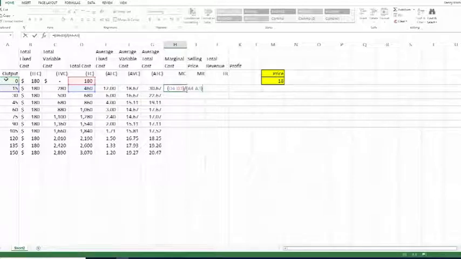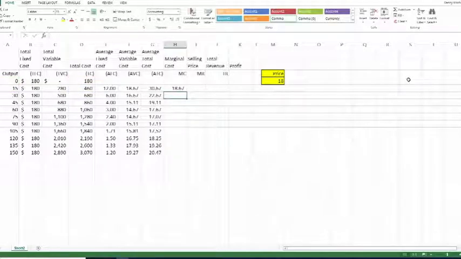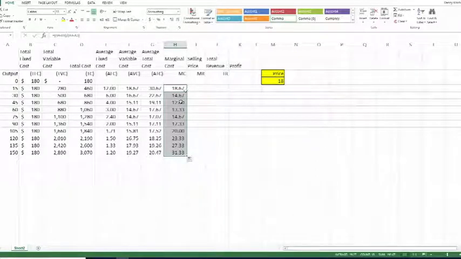Nothing's absolute here because we're just going to copy it down. So for the next one, it's going to be this 680 minus the 460 divided by the 30 minus the 15. Everything is in sync to copy down on this particular formula. Enter that in, and then I'm going to autofill it down. 2 clicks there, bang. There's my marginal cost. And of course, marginal cost goes down and then starts going up. There should be a nice curve to it.